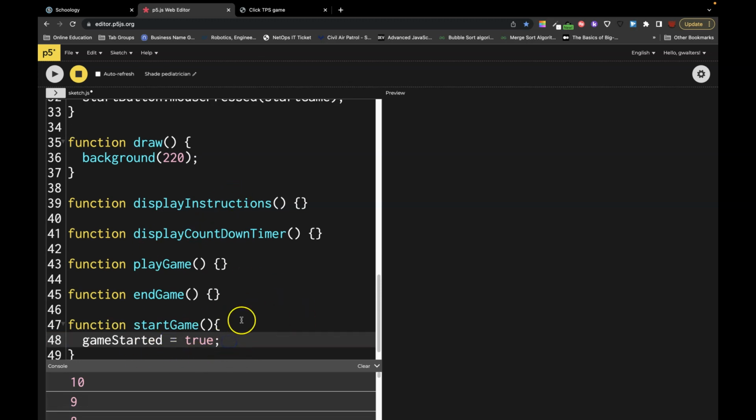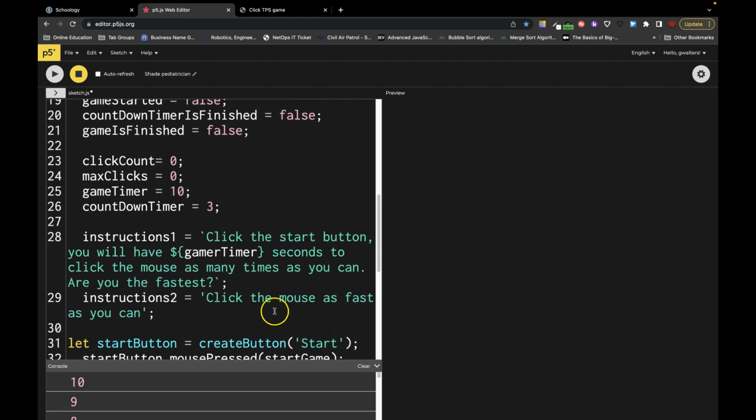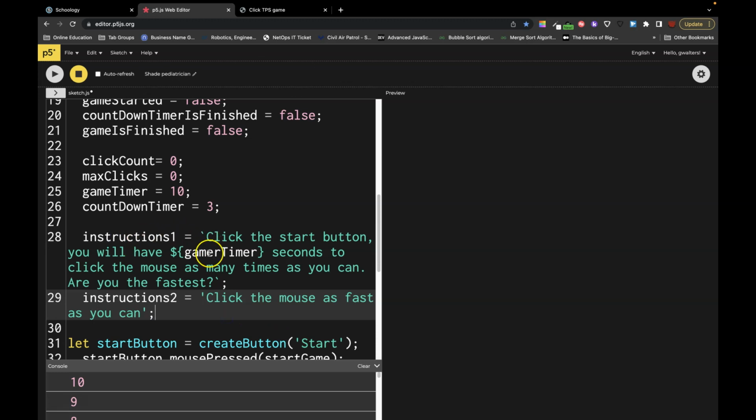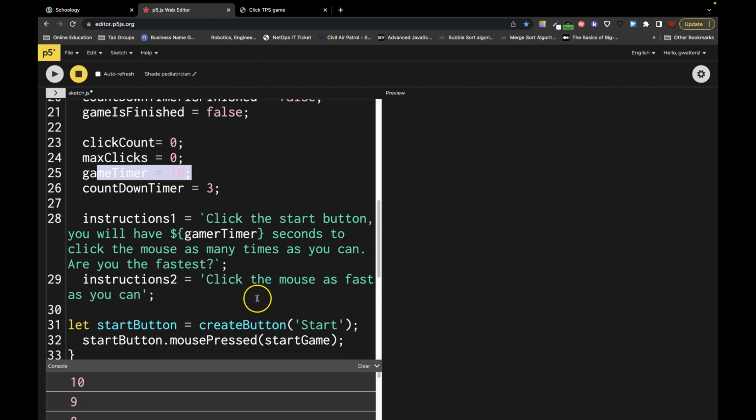We can also do our reset. So there are certain things that we want to reset. These instructions, we don't really need to change what they are. This one we might, because this is a string literal. Okay, so this game timer is going to go off of this. If I ever tried to change my timer somewhere in the game, I would have to move this, so that would also get updated because that would become an event.